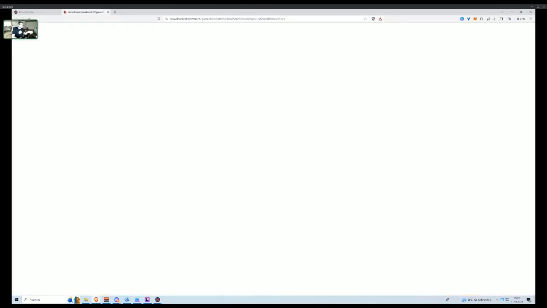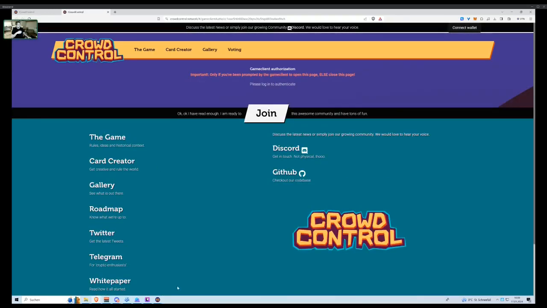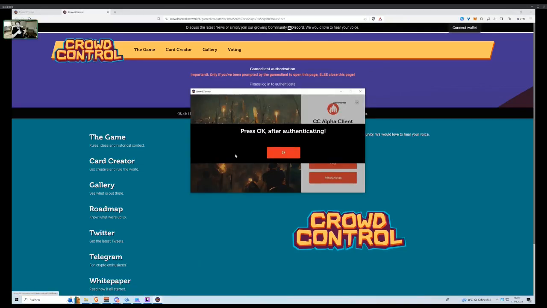So now the game has started and opens a website where we should authenticate our account. In our case, we have built it in a way that there's a thin, small wallet in the game client, and this gets authorized by your real wallet. We decided this in order to have a better user experience. Of course, it can be done differently. It's also possible in a game client to have the full wallet in there.